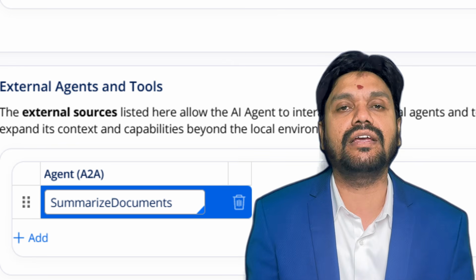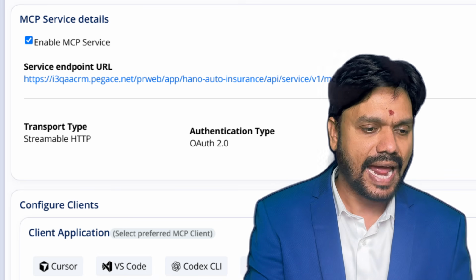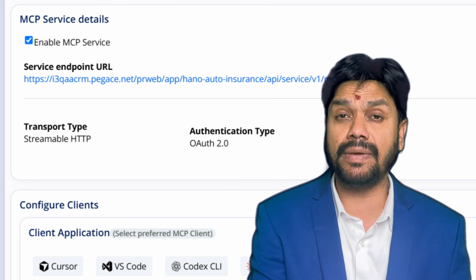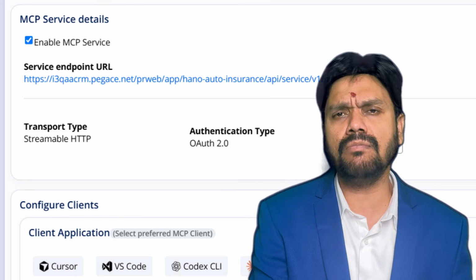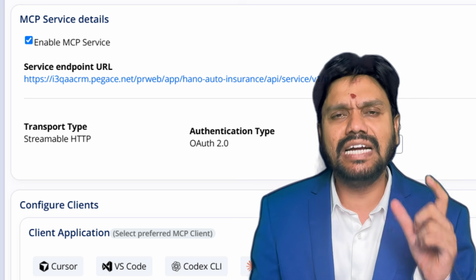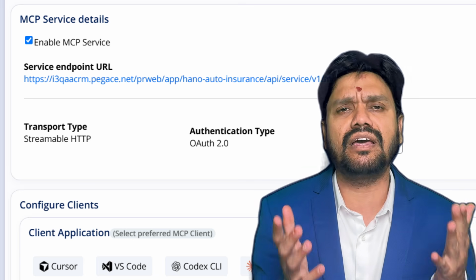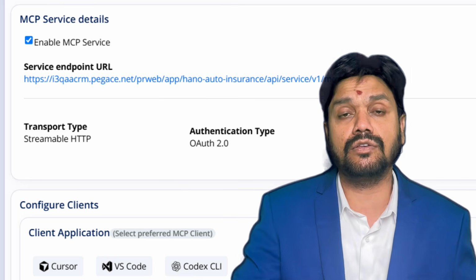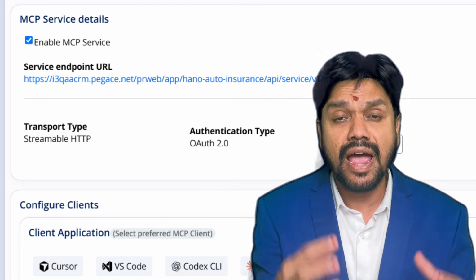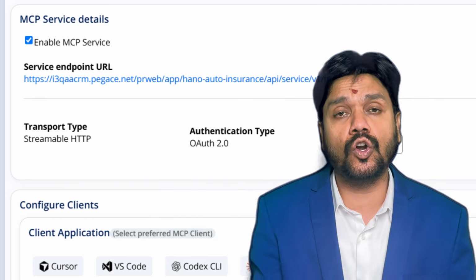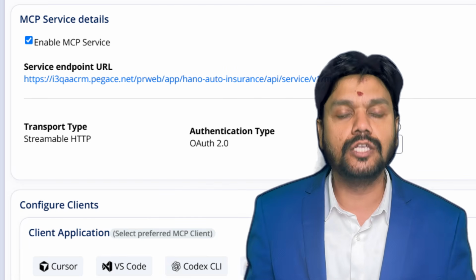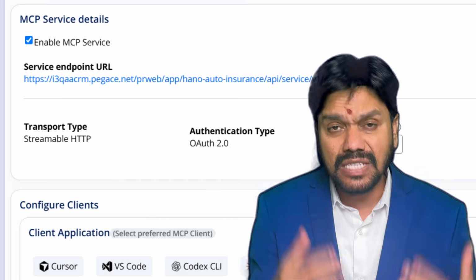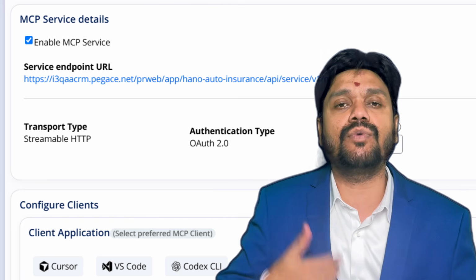Another interesting feature in Pega is MCP. Now Pega can act as an MCP service provider and also it can act as an MCP consumer. So what is an MCP? MCP is Model Context Protocol. You can imagine it for some time like a REST service. A REST service we can consume, and we can create a REST service here. So for AI purposes, AI developers have developed a protocol called Model Context Protocol. So Pega now supports consuming Model Context Protocol, as well as creating a service using Model Context Protocol.